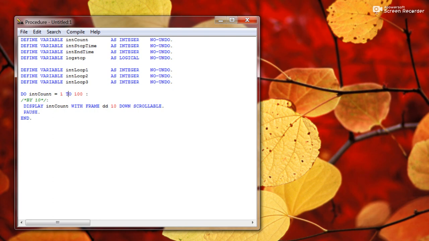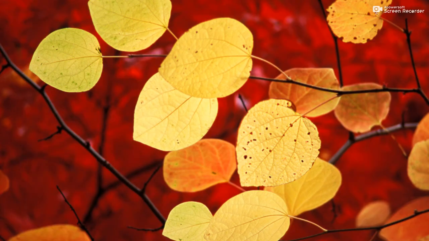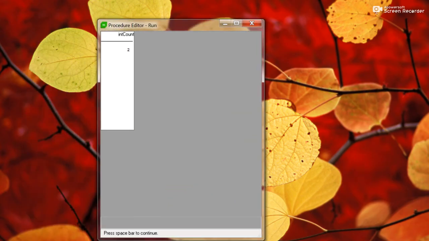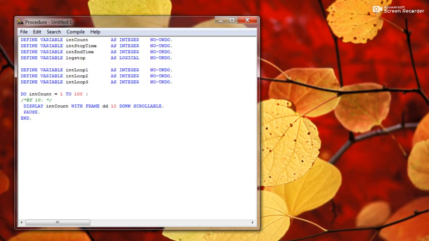It would work 100 times and then stop. And I could show you what that looks like. So this thing is going to keep going until it hits 100.